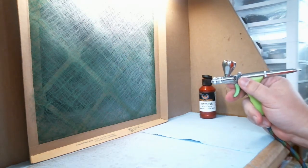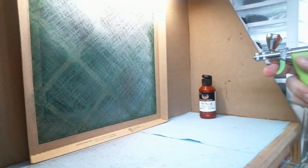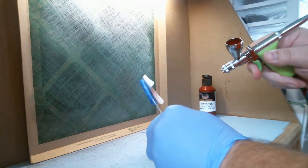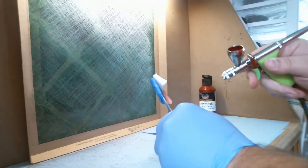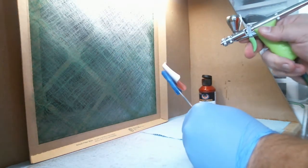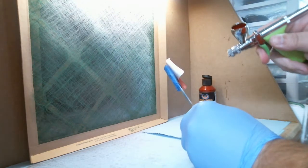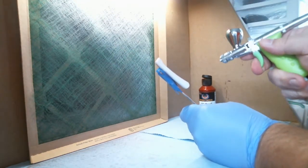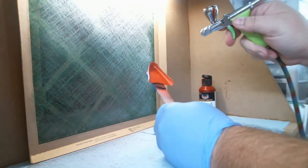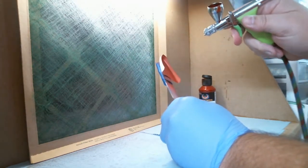Side. Of course, I'm right handed, so all the painting's getting done away from you. At least on this part. There's the other side of the hood done.